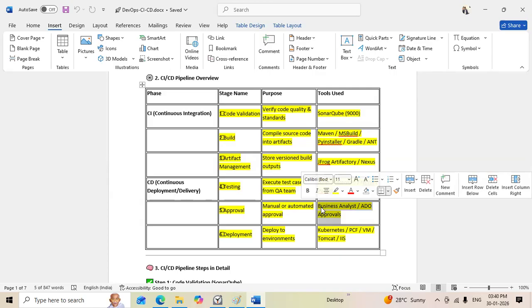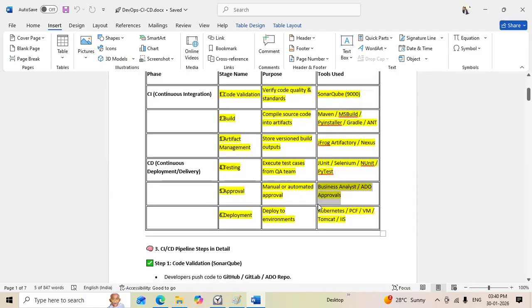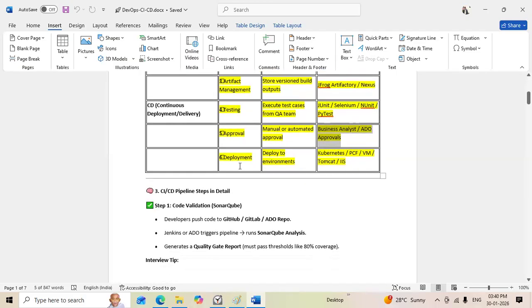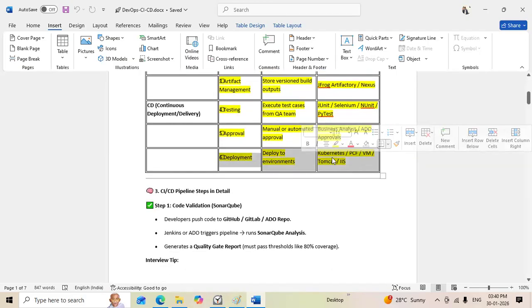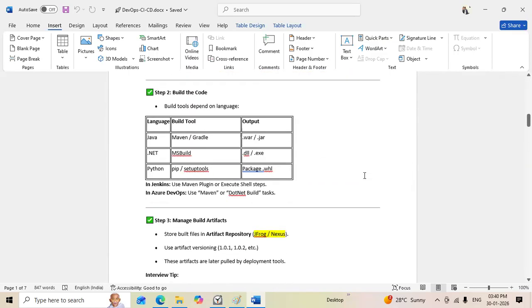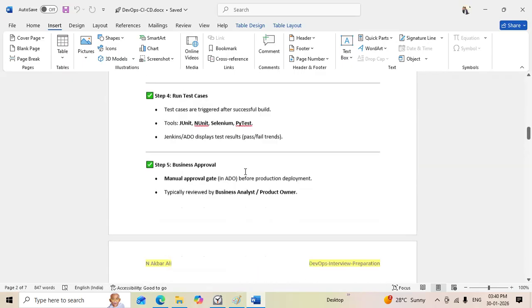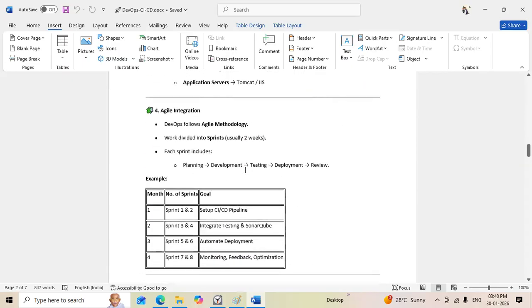Thereafter, developers will build the code. That's how the real-time situation goes. And after that, where is your actual deployment happening? It's Kubernetes, PCF, all those things. So it's again Java, same Maven, Gradle, .NET, Python, PyInstaller, all those things.